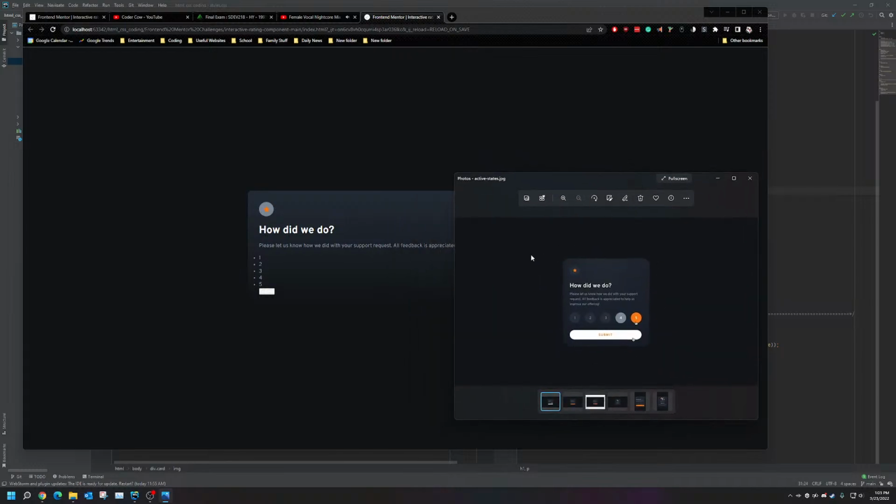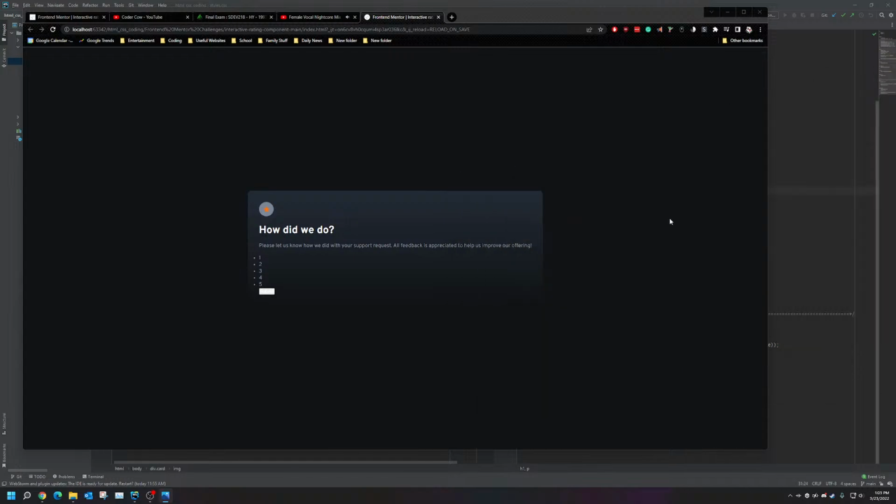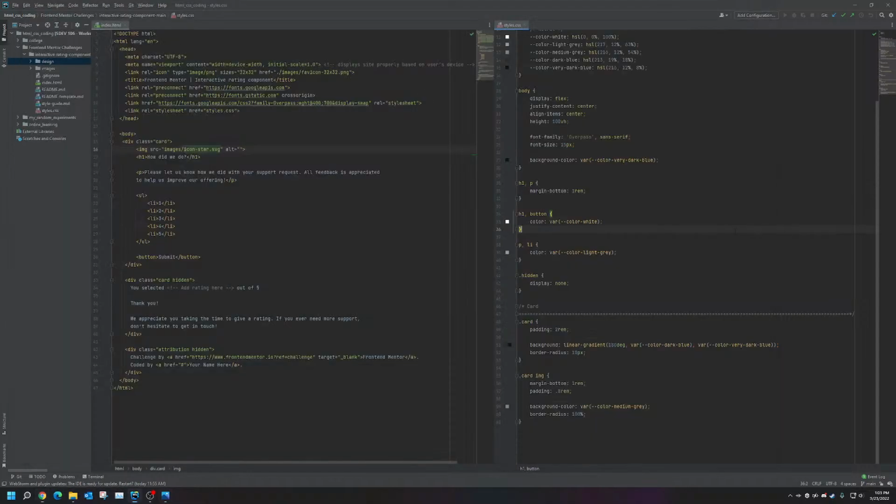So there is a maximum width of this div. So now the big question is, what is the maximum of that width? I guess I shall find out right now.